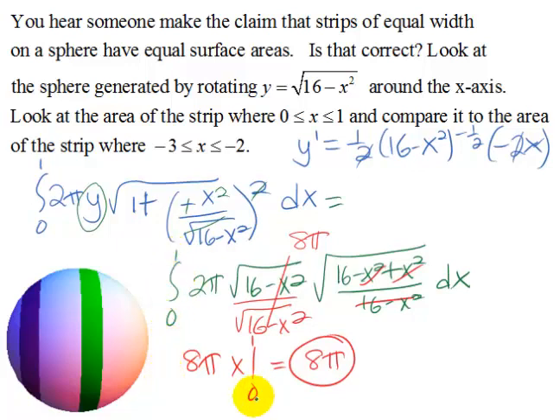If we put a negative 3 and a negative 2 on here we're still going to get 8π because the difference between negative 3 and negative 2 is 1. So if we have strips of equal width of 1, we're always going to get 8π.